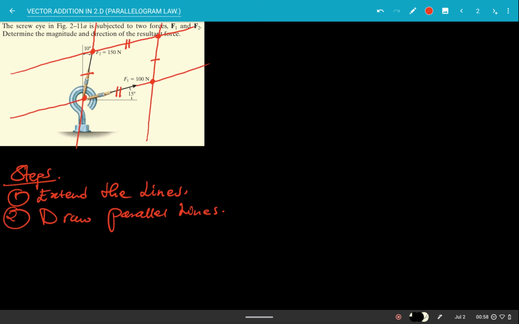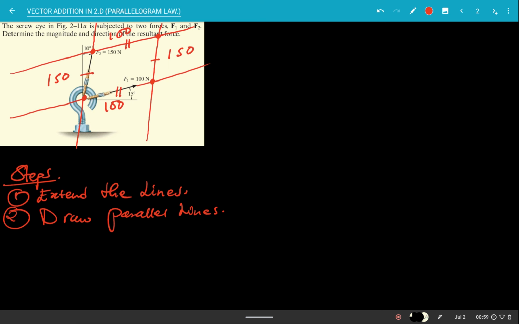So this line here is simply equal to 100. I'll put 100 there. Even on top, I'm having 100. And this line here is simply parallel to the line that I've drawn there. And this line here is simply F2, so my F2 is 150. Even this side, I'm having 150. So that's what I mean when I say draw parallel lines. We have now that quadrilateral, as you can see.